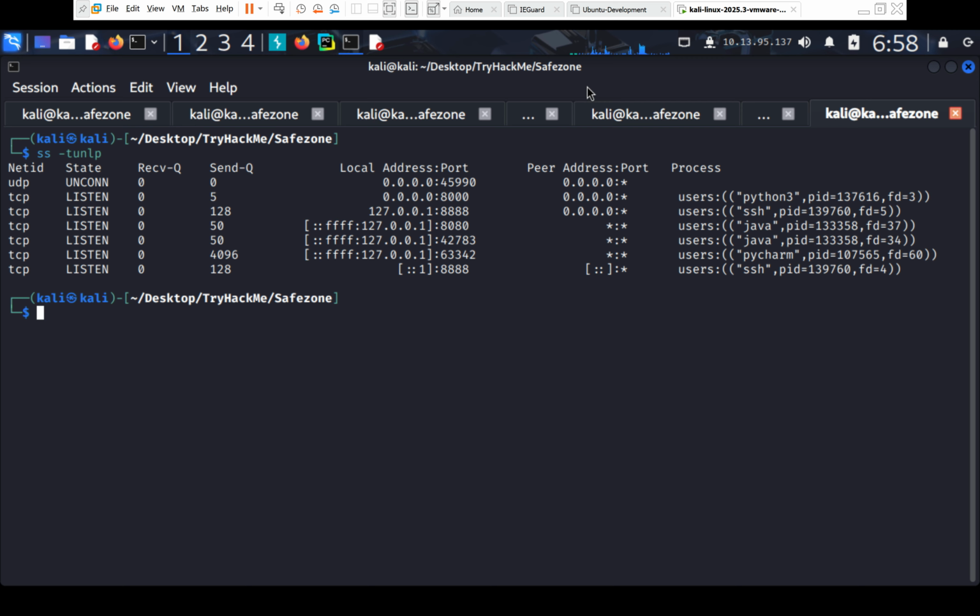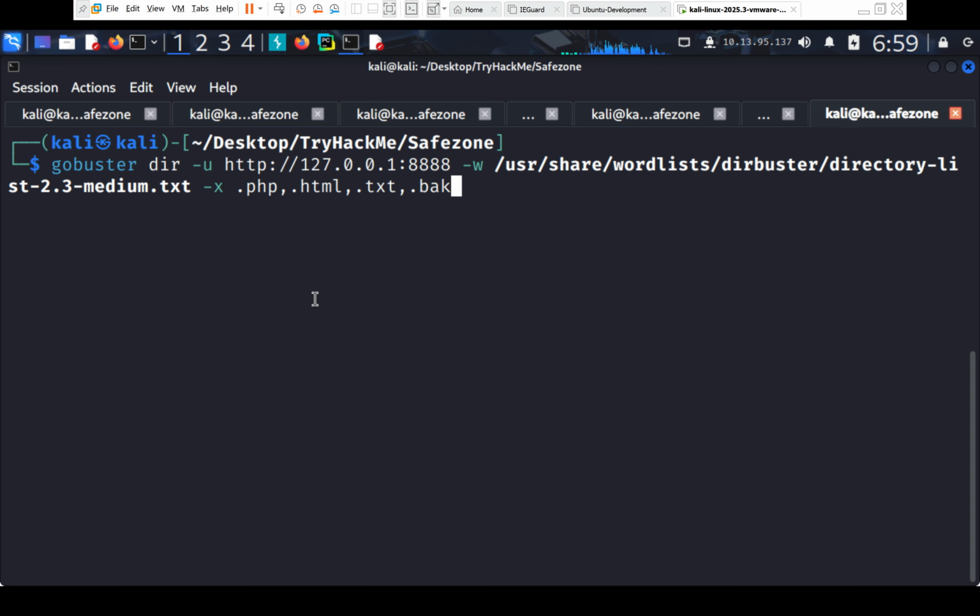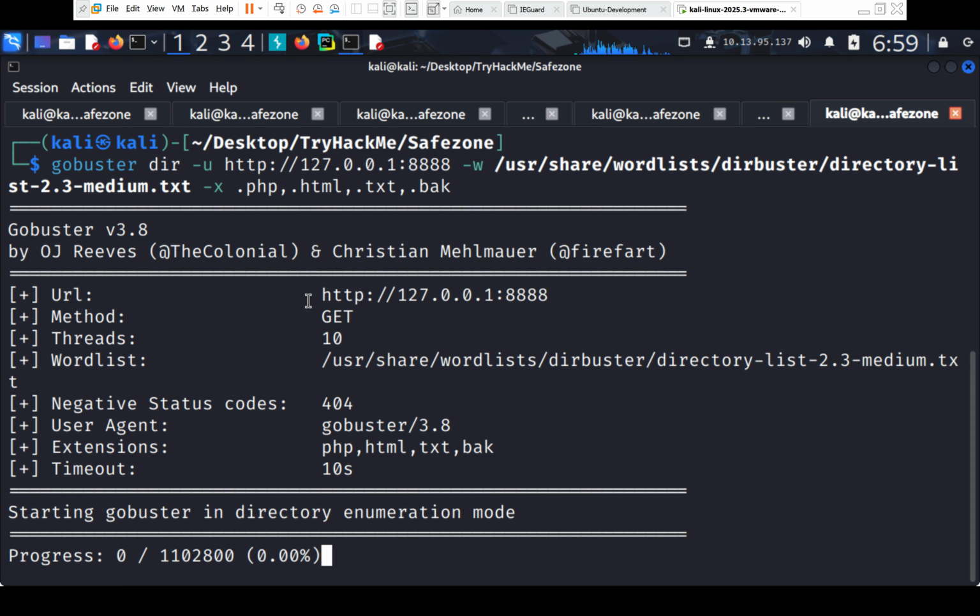Okay, we can access robots, file not found. So it's time to use Gobuster to perform directory enumeration. Let me autocomplete this command because I have already demonstrated this command so many times. So the wordlist, the IP address, I think it's okay.